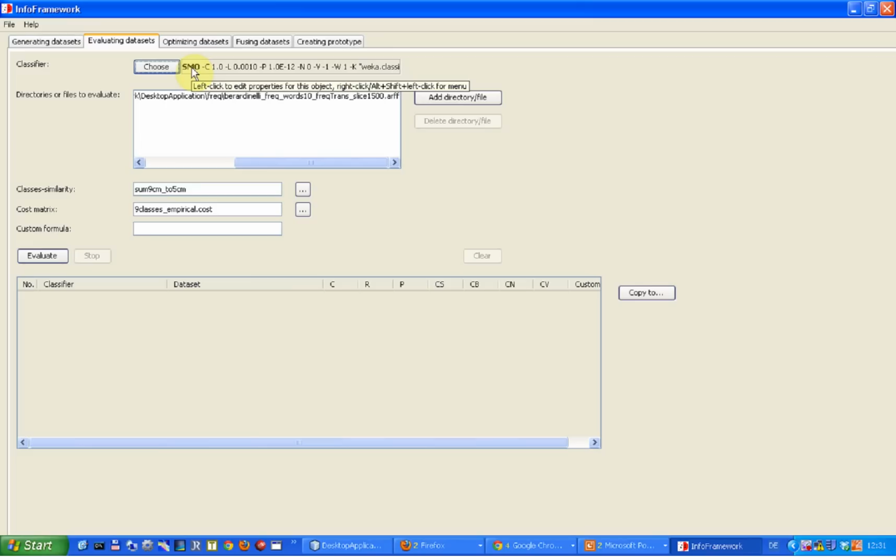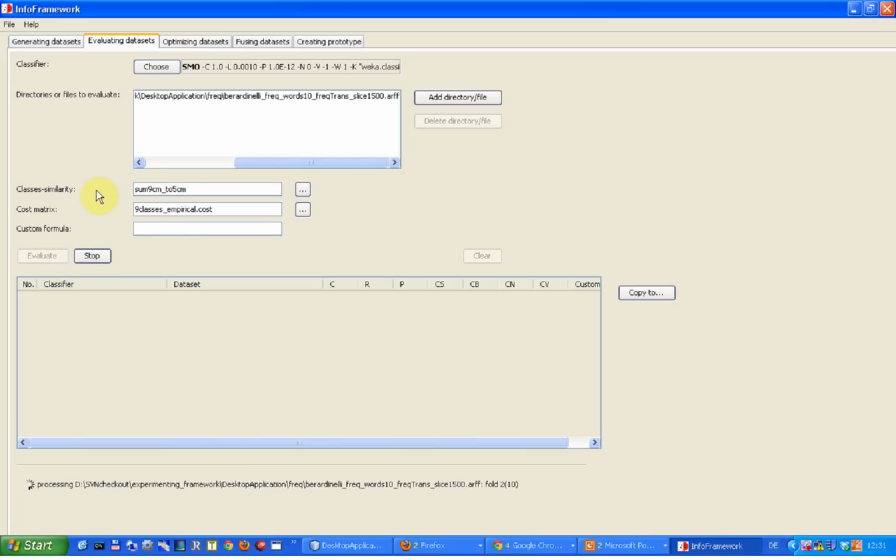The evaluated datasets can be defined in the list directories of files to evaluate. There are also other parameters that can be used for evaluation of datasets, such as the name of the statistics file. The Evaluate button starts evaluation.